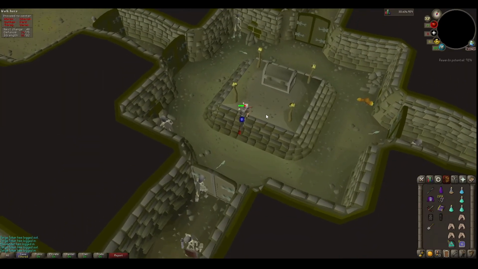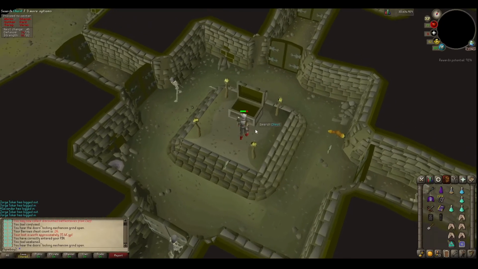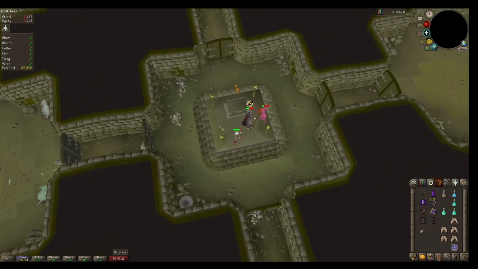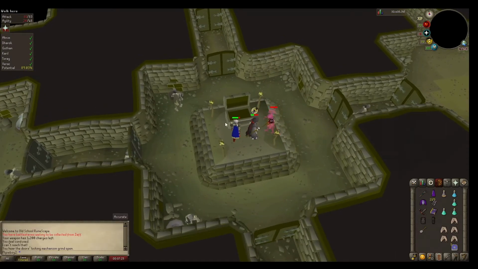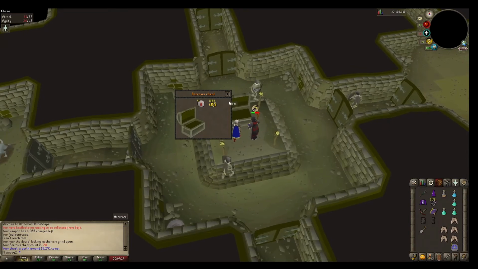Alright, we accidentally got 91 for this. So let's see. Ah, come on. Alright, might have gone a little over again, 89%, let's see what we get. Come on. Ugh, terrible, man.